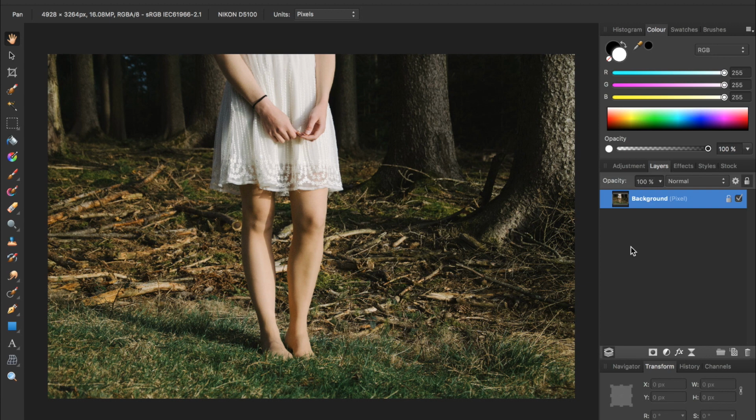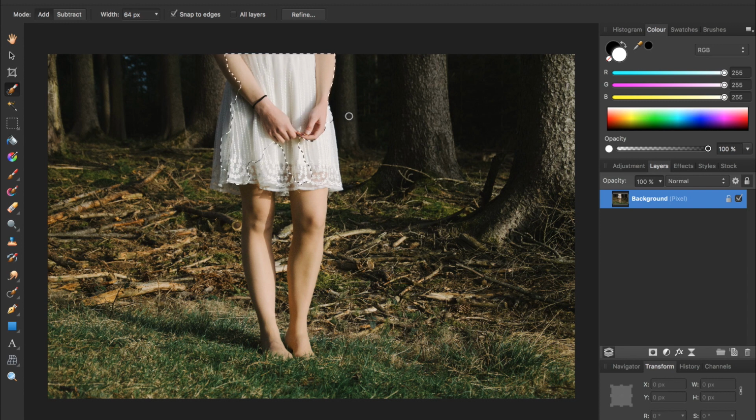If you want to follow along with me, I've included a download link in the description for the photo I'm using. The first thing we need to do is select the person in the photo. We can do this by using our selection brush tool. So come to the left side and click on this brush, and now you can begin painting a selection over the person. So just click and drag and begin selecting her.